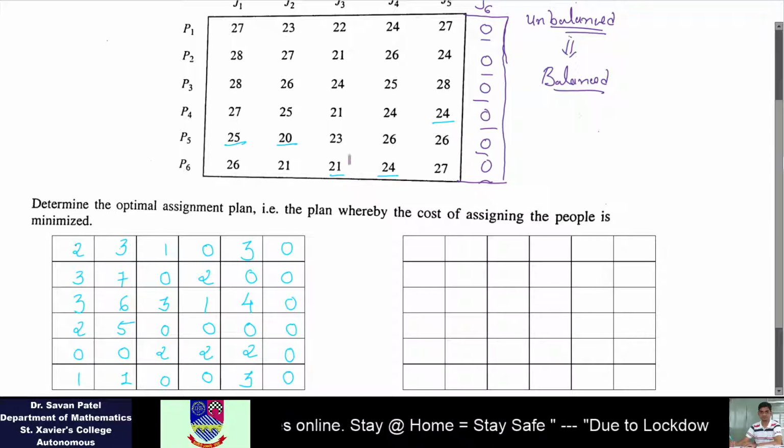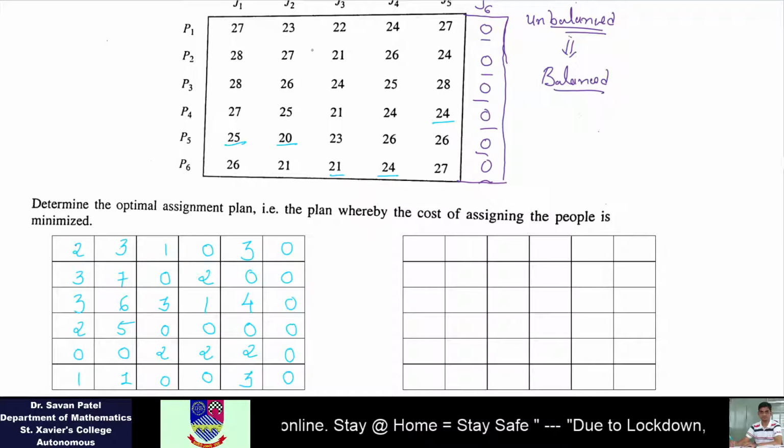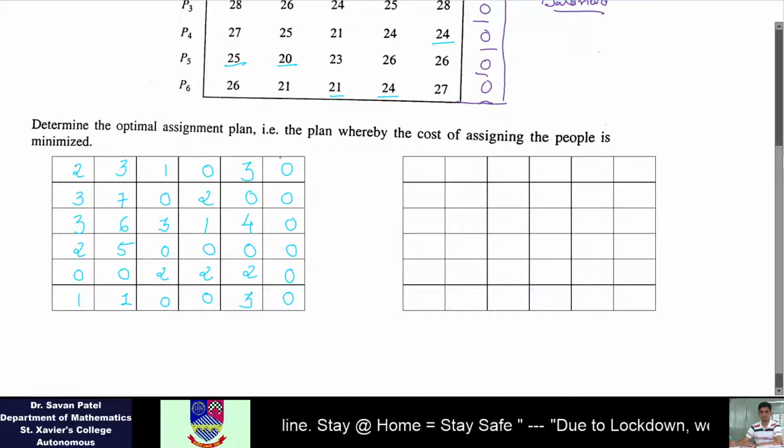Now we have to start selecting zeros which are unique in their row or column. So I am starting from this column. If you start with the rows, here you are having 2 zeros, here also 2 zeros, here 1 zero. So you can start with this. Or you have this 0 alone, so you can start with this. Anywhere else you are getting multiple zeros: here 4, here 3, here 3. So you can start with either this 0 or this 0. Let's start with this 0. You can start with any.